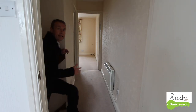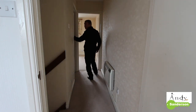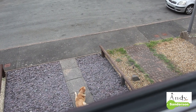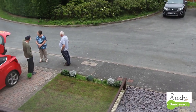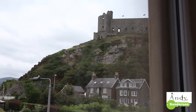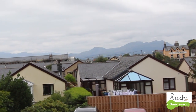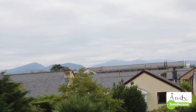Up here on the landing it's all carpeted and there's also an electric heater. This is the front bedroom, and the bathroom is on my left. This front bedroom is a double-sized room and the bedroom furniture will be staying. The view out of this bedroom is worth showing you — that's Ruby keeping guard, and there are Mr and Mrs Westwood having a chat with the neighbour. Look over to the right for the view up to the castle, and out to the north — it's a bit cloudy today — but that's the Moelwyn Mountains and Cnicht on the right, and virtually straight ahead is mighty Snowdon itself, though the peak is covered in cloud at the moment.